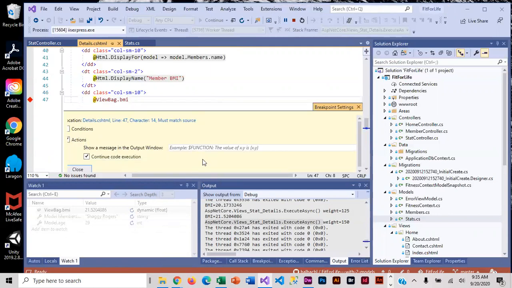So we said this is the details view for stats. Weight equals, and it was model dot weight. Height equals, and model dot height.